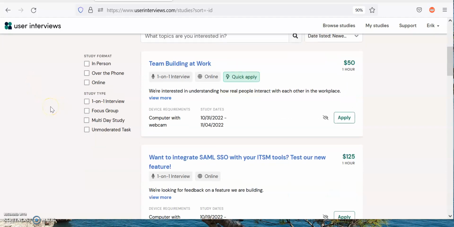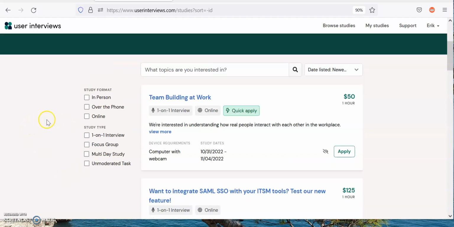Let's do a little bit of a deeper dive, which is not what most of the affiliate marketers focus on. They just focus on, look, you can make $200 an hour. You can make $300 an hour. I'm going to tell you the absolute truth, because I actually use this product and I've actually been paid by them, not just once, but dozens of times.